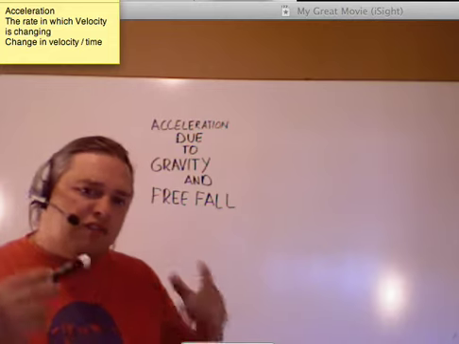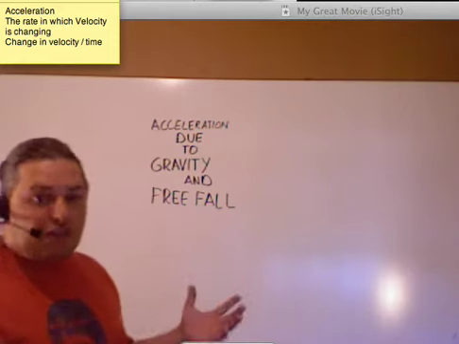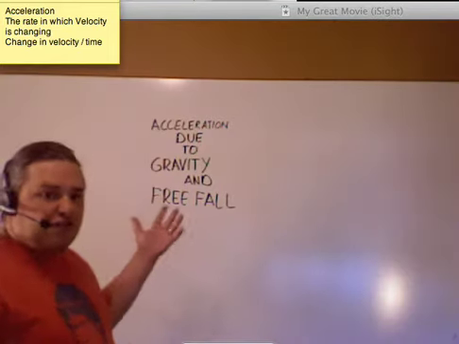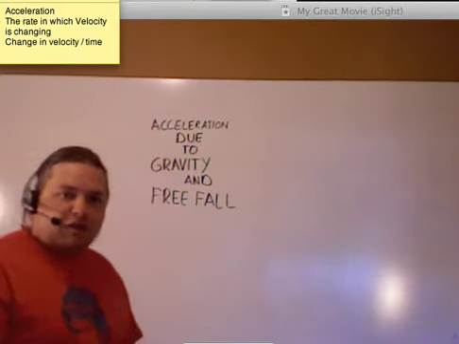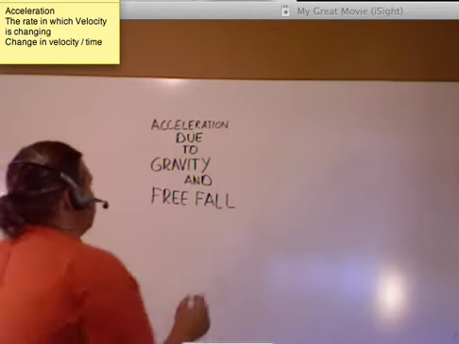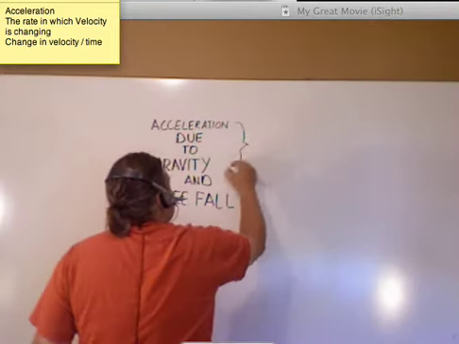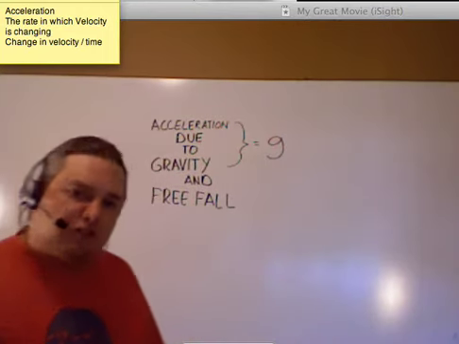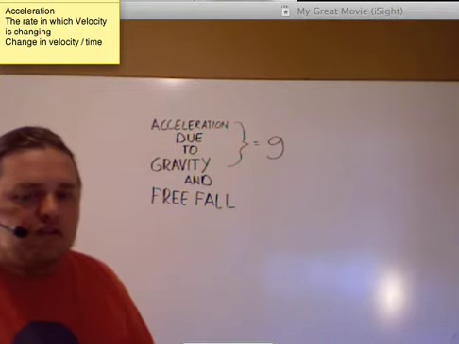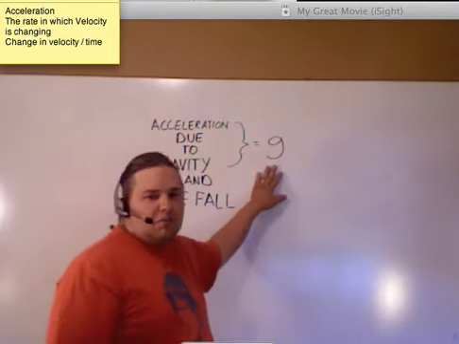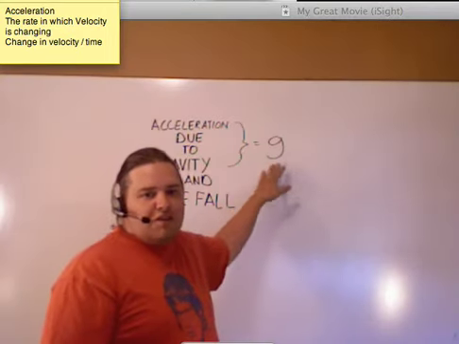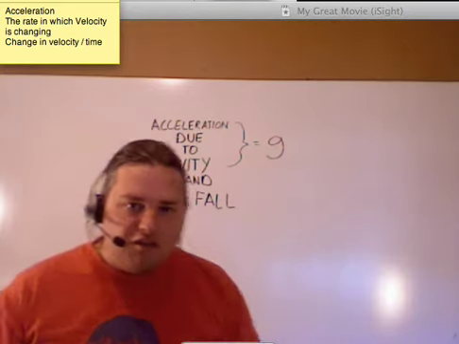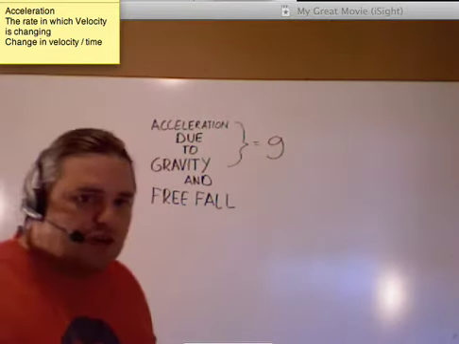Okay? And that acceleration, because it's the exact same value regardless of where you are on the surface of the Earth, we give it a name, the acceleration due to gravity. Now, graphically, the acceleration due to gravity is equal to a value we call g. Okay, so when you see a lowercase g, we're referring to the acceleration due to gravity. Common misconception, and I'm guilty of this. It's not a misconception for me, but I just screw up the vocabulary. g is not referring to gravity itself. It's referring to the acceleration due to gravity.